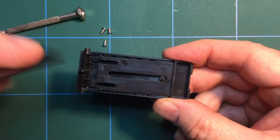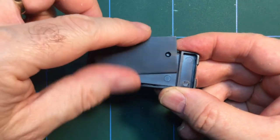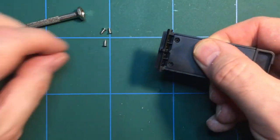Oh, wait a minute, I think... Well, you see, I'm an idiot. There we go, it's supposed to go that way around. So, that's better.